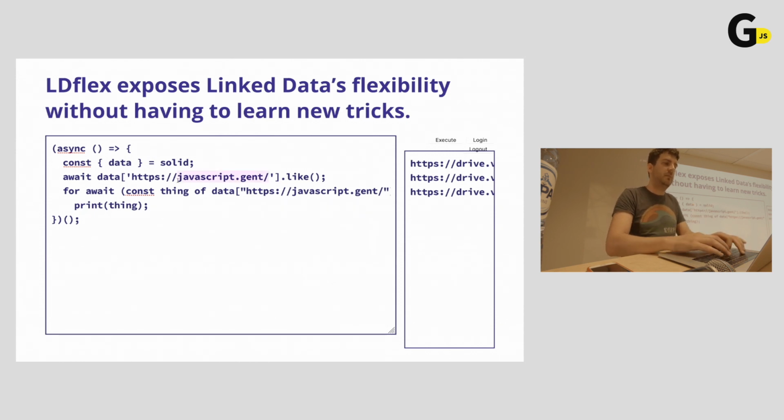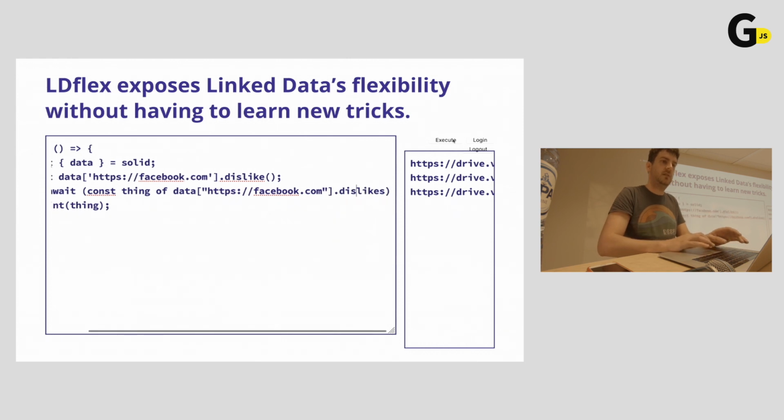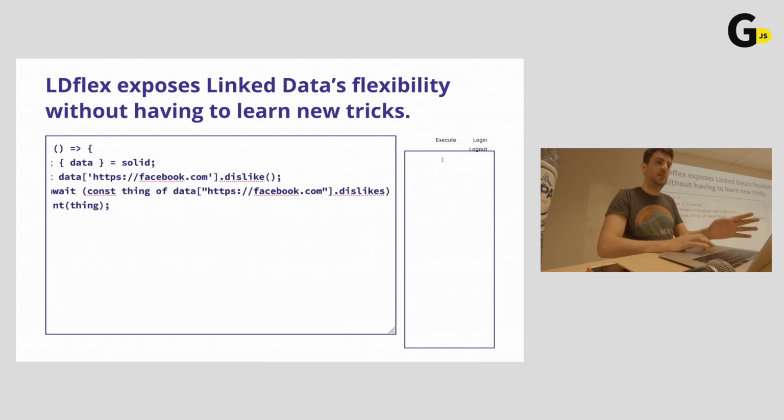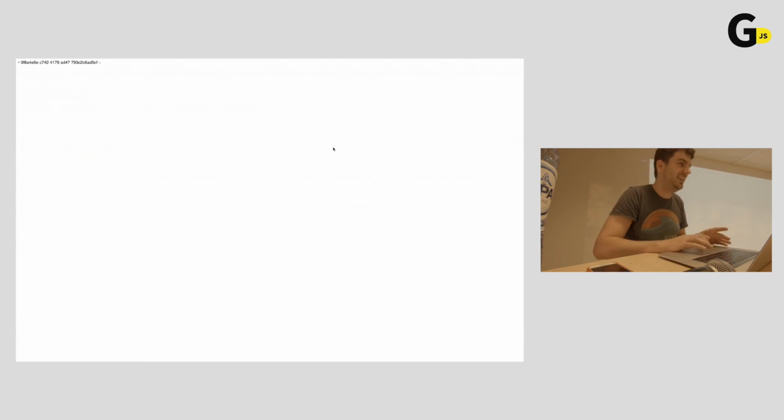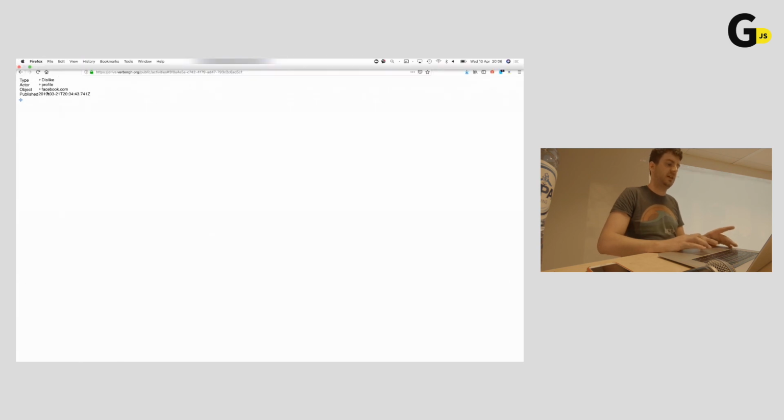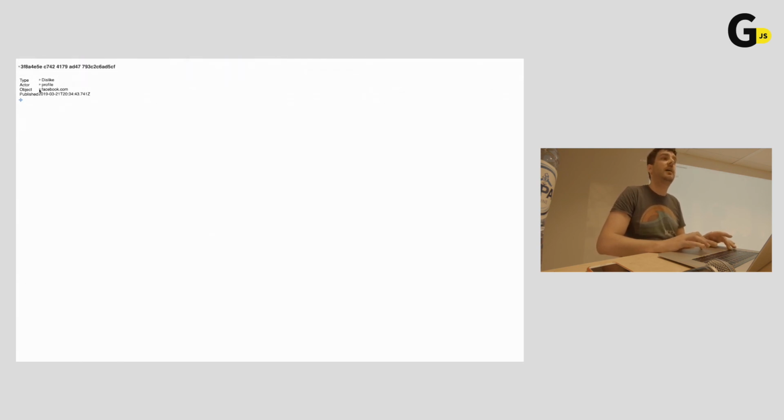And talking about Facebook, you know what I even can do? I can even dislike something. So let's dislike Facebook and query for dislikes. There we go. Oh, I did it twice already, apparently. This is me disliking Facebook. There's a piece of data out there that proves that, well, I don't like Facebook. So all of these things I can do.